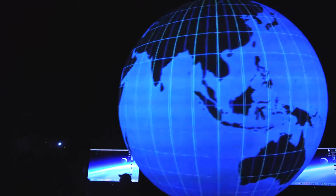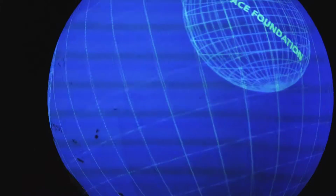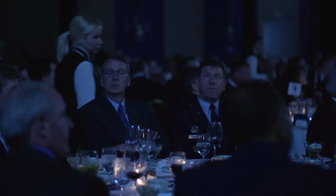our various technologies. Every year with the Space Technology Hall of Fame, we solicit nominations from across the United States and around the world, and it's a big deal for them. It's a big honor for us as well, because many times this is the only public recognition some of these people have received for literally decades of work in their life. And you know, the space program touches, I think, everyone, not just the people interested in science.